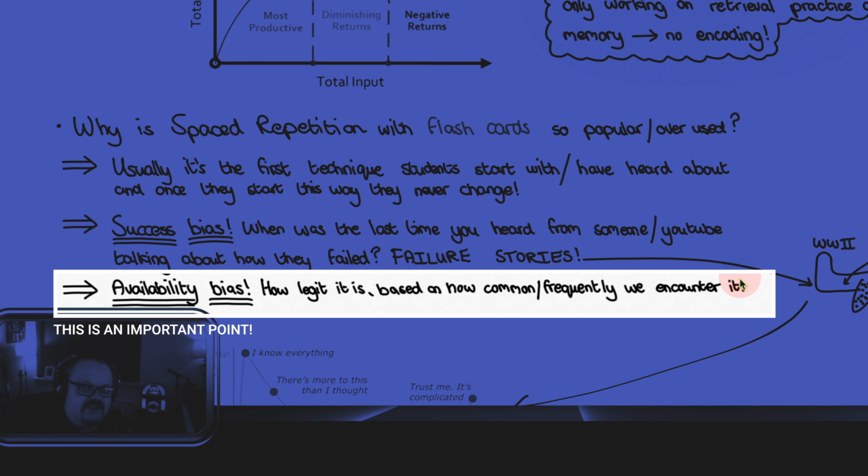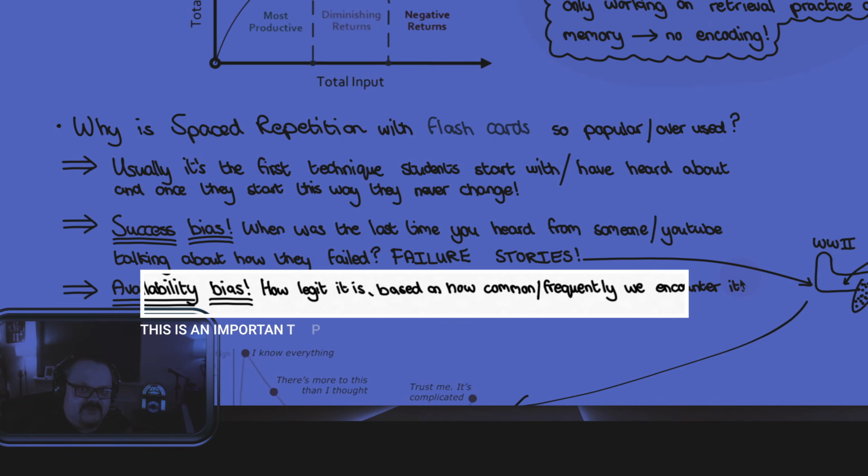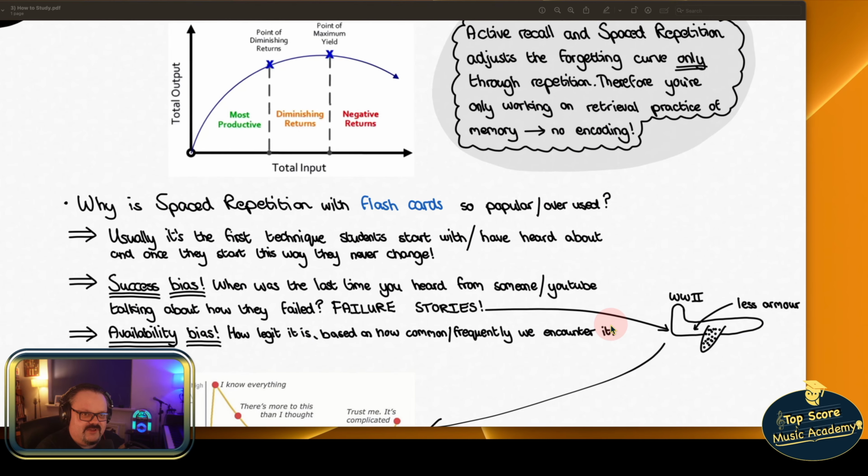So if you go onto YouTube, or you see a lot of books in the library or in a bookshop that say, flashcards, how to study with flashcards. Flashcards are the way to go. If you go into a lot of stationery shops, you'll find loads of space given over to buying flashcards, even flashcards you can put on a key ring, and software you can buy to automatically create flashcards, and software that automatically tests you through spaced repetition. It has its own algorithm to space out your revision, and they charge you for that.